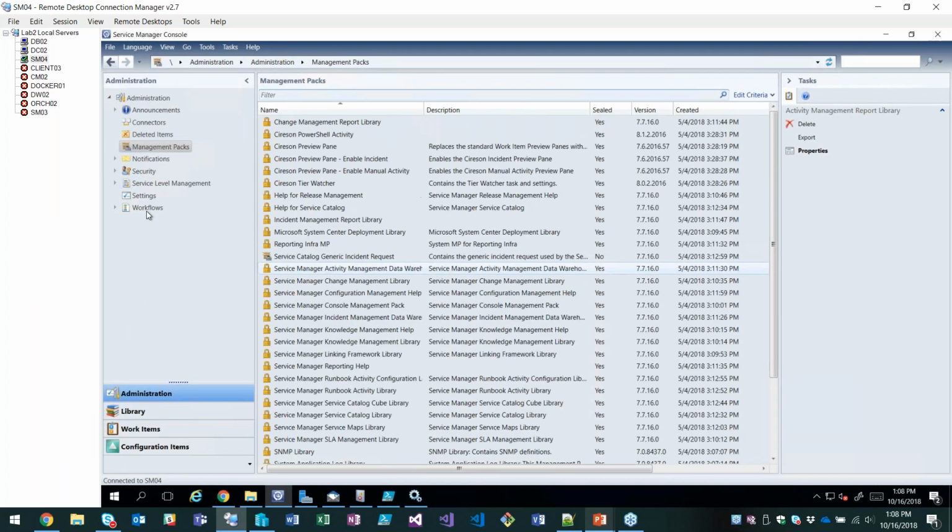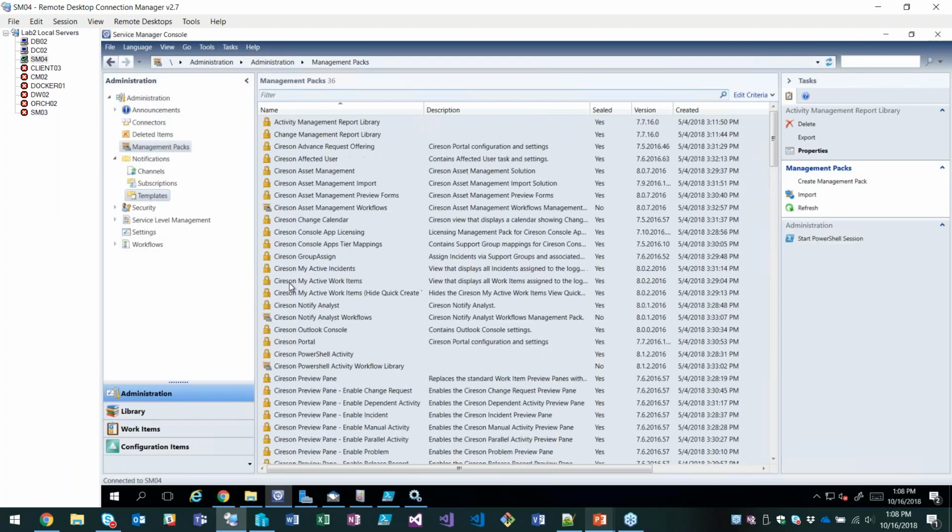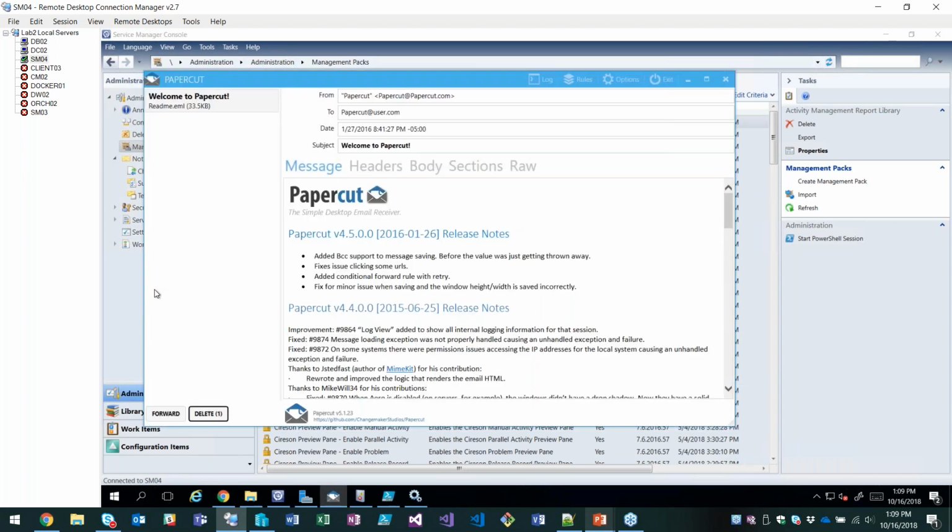Before I get into that, I have a couple tools that might be useful if you're an SCSM administrator and you needed to kind of test out some emails. So there's this open source tool called Papercut, just a local SMTP server, and it basically lets you send emails locally. So you can test your emails maybe in a test environment, dev environment, without actually sending anything out and potentially disrupting folks in the workplace.